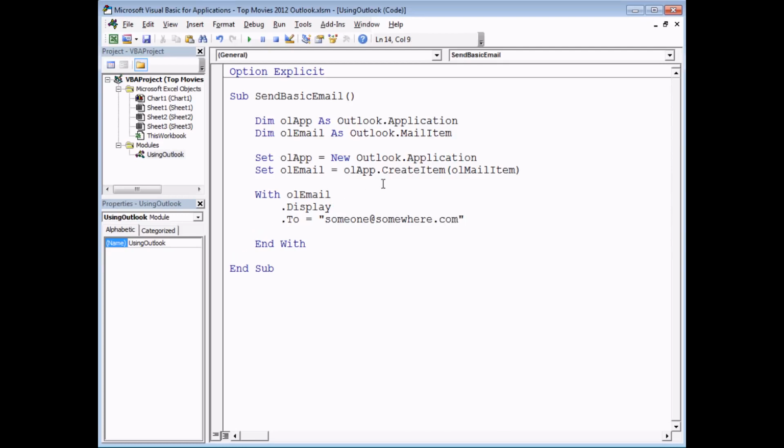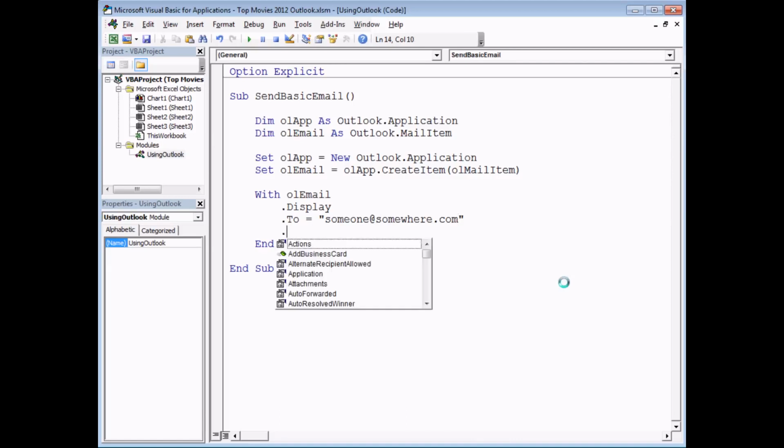Then we could put in a CC or a BCC property as well into the carbon copy or blind carbon copy fields. The email addresses themselves, you don't just have to put in a single email at a time. You can put in a list of addresses. You can have a semicolon delimited list of email addresses. So I could say someoneelse@somewhere.com, or I could put in a named mailing list. If you have a mailing list in your Outlook account, you can put in the name of the mailing list there. Essentially anything you would ordinarily do if you were filling in this to field in the email. I'm going to stick with a single email address just for now.